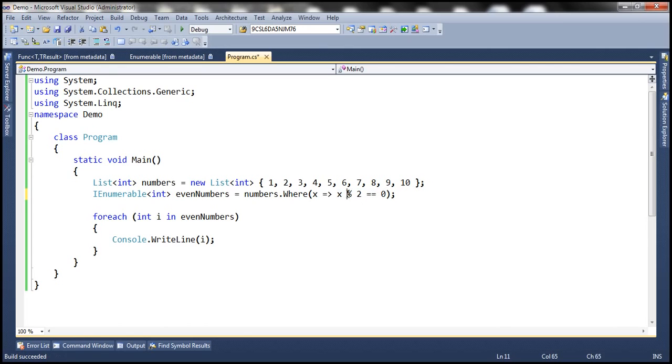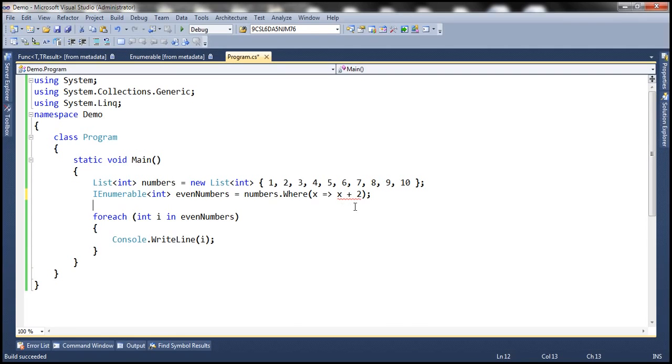So now instead of x mod 2 equals 0, if I say x such that x plus 2, that's also an expression. But what are we doing here? We are adding a value of 2 to x, another integer. So what will be the outcome? Another integer. So this expression right here is actually going to return an integer. That's why we have a compilation error right away.